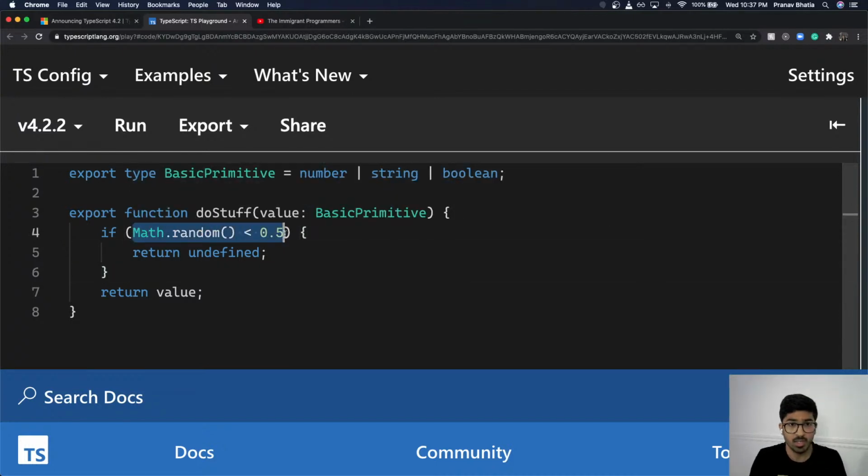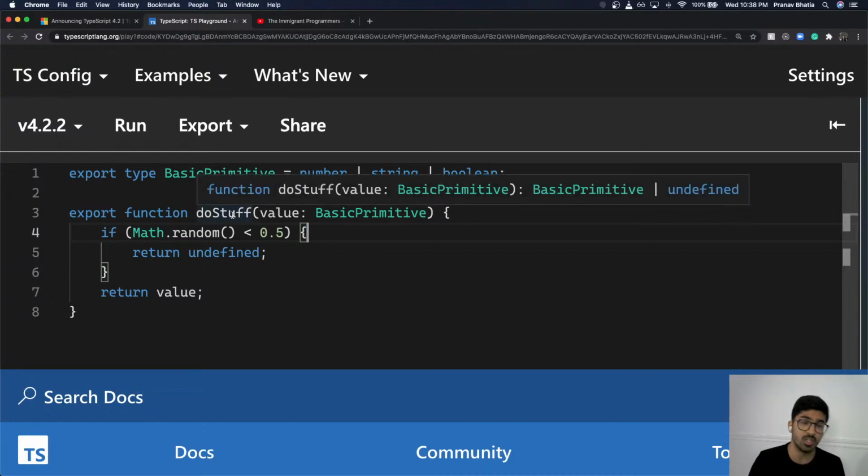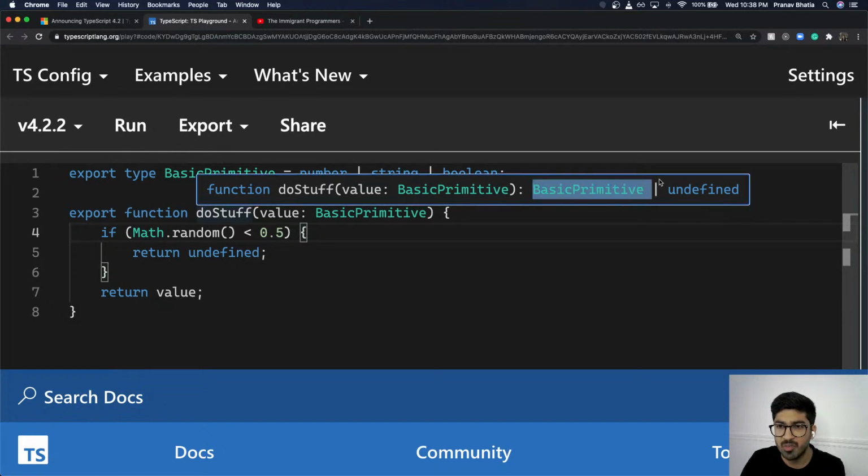So there's a 50% chance your type can either be undefined or number, string, Boolean, which is the basic primitive type. What do you think should be the return type? If I hover my mouse over the function doStuff, it says that the return type is BasicPrimitive or undefined. And that is really, really cool.